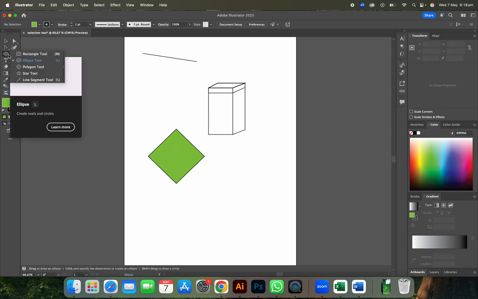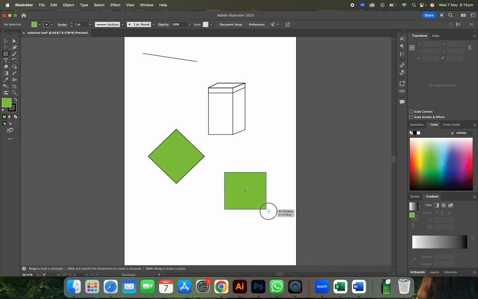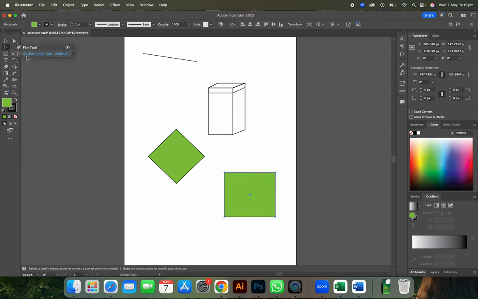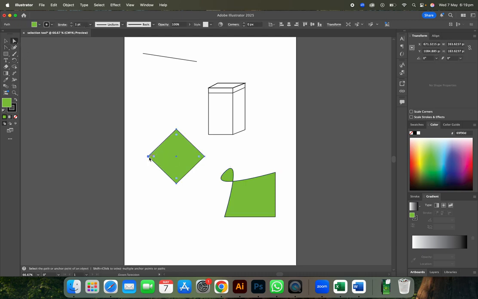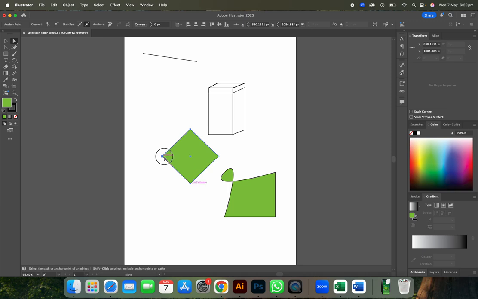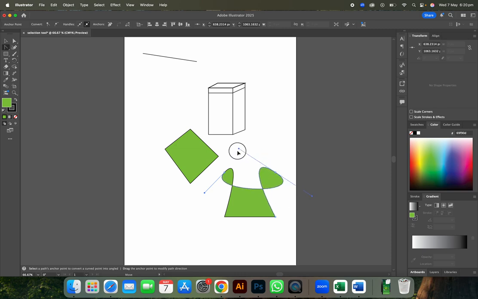Same if we are working with any rectangle. I'm going to test a rectangle for you as well, and then we select an anchor point, just like this, and here you can see it gives us a curve. Before that, when we are working with the direct selection tool, when we select any anchor, it will move like that. It will only move that anchor point and change the position. But when we are working with anchor tools, it gives us some curve shape. I'm going to select this one, and you can see it moves like that because that anchor point has handles, so it gives us curves and rounded shapes.